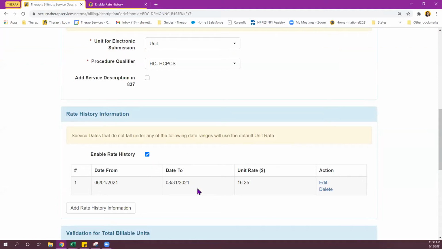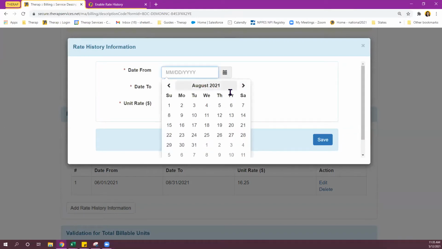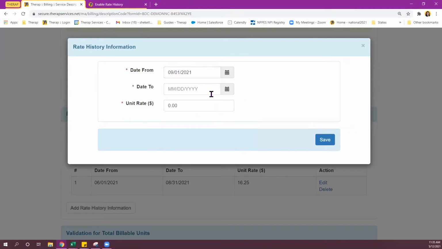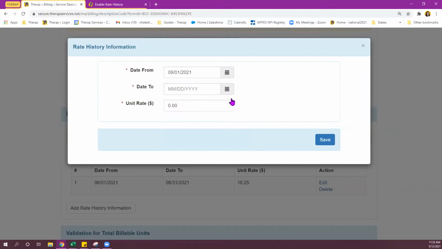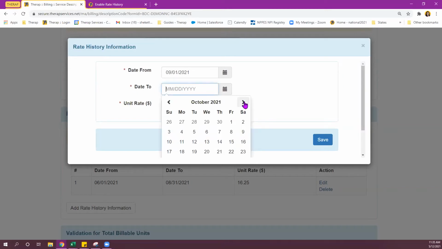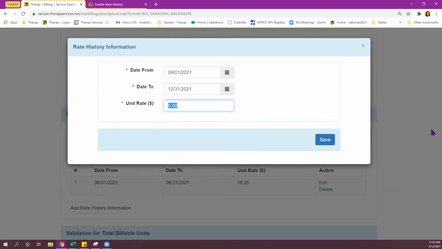So what happens after August 31st? Let's make sure we tell the system what to do. So we want to go in and add another rate history that says after August 31st, which would be September 1st, until maybe the end of the year, or this rate is going to continue until whenever. So we'll just say until December 31st, this rate is going to go back to $15.84, and click save.